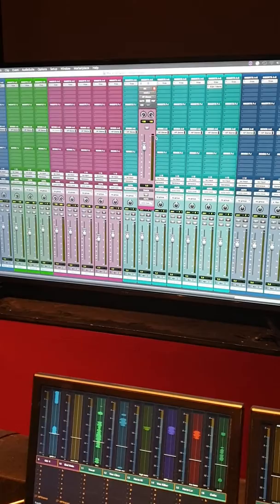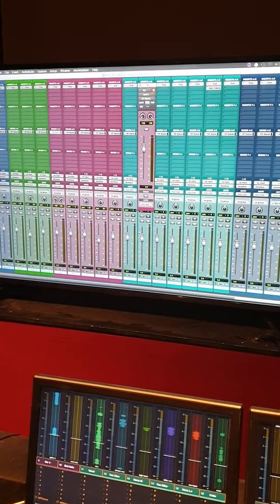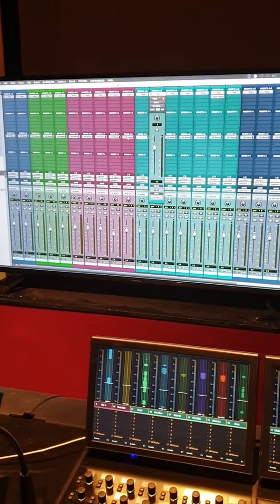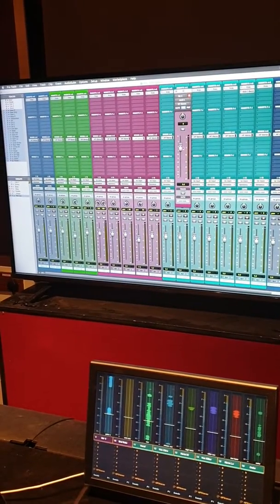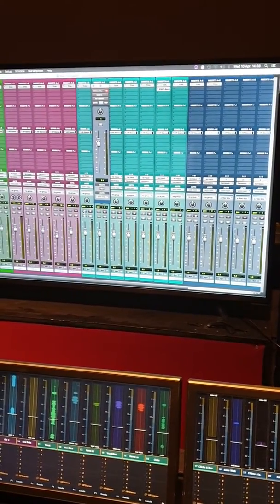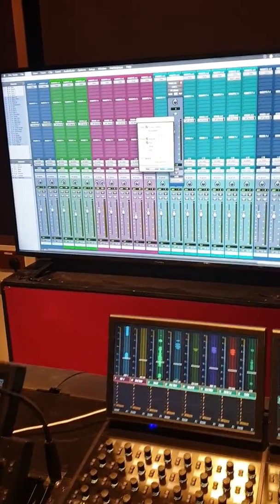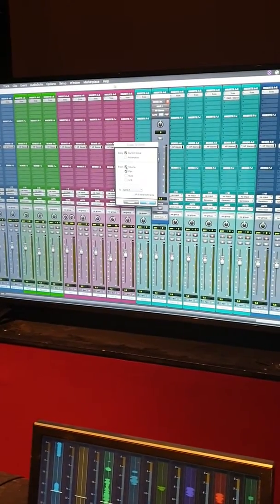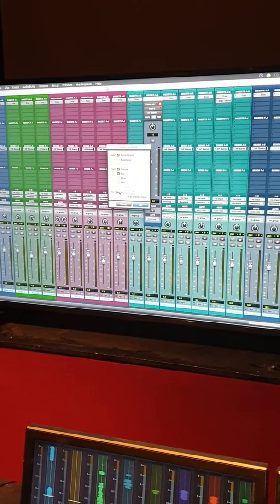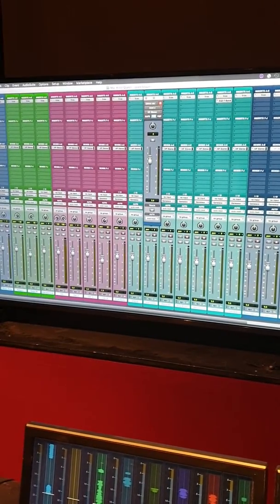Still holding Shift and Alt, set them all to zero as a good starting point. Then use the shortcut Command Alt H to mimic the mix you have here. We want to copy the volume and pans to Send A - make sure Send A is actually selected and click OK. When you look at the send for any track that has panning done, the same panning and level will be applied.